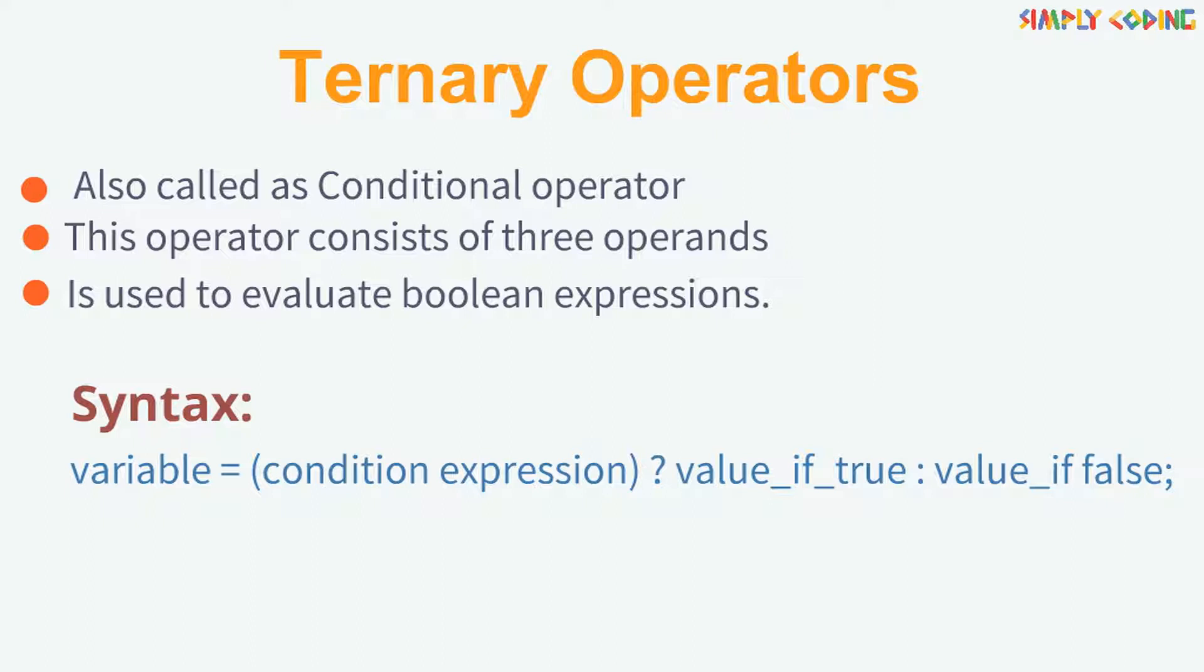it is a simpler alternative to if-else statement and is used to evaluate boolean expressions. The conditional operator has three parts. First is an expression, then is a statement which is evaluated if the expression evaluates to true, and then is a statement which is executed if the expression is evaluated false. In the example here, it will check if a is equal to 1. If true, then b is assigned 20. If false, then b is assigned 30.